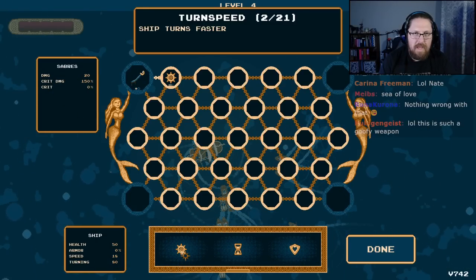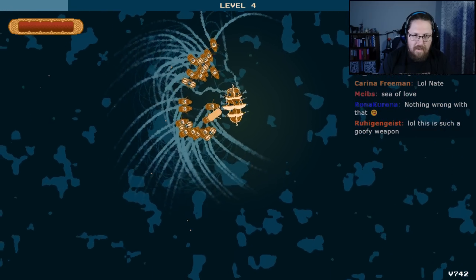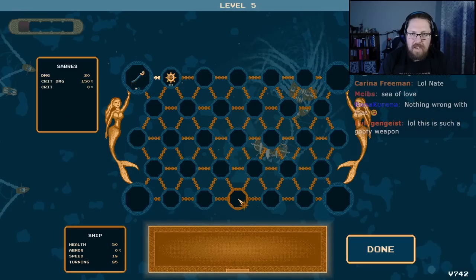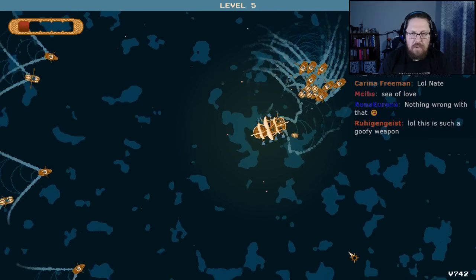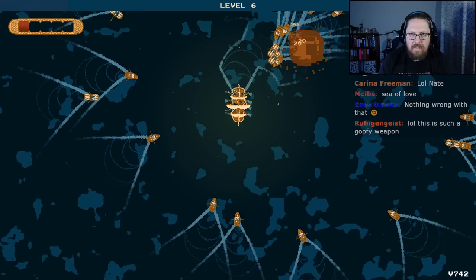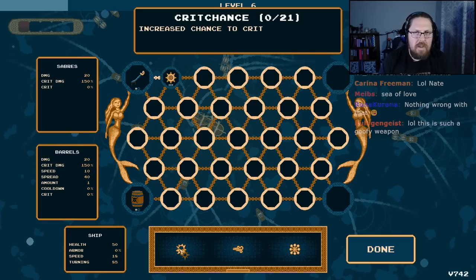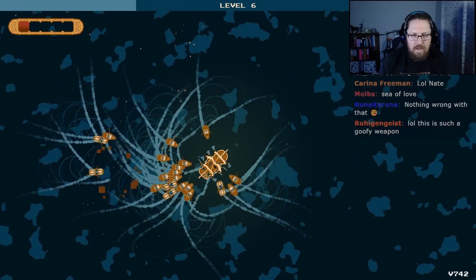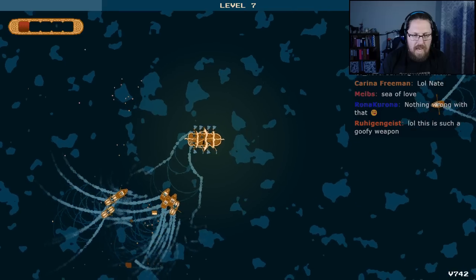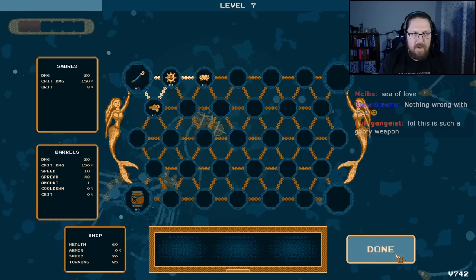Weapons fire faster. Ship turns maximum turning speed. Oh shit. That just wrecked us. Yeah, let's do the barrels instead. Ship moves faster. Nice. Let's increase our max health here.